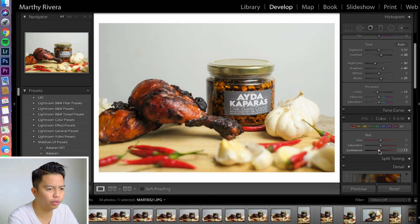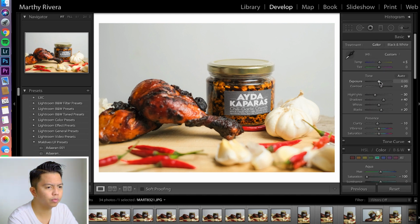So sa red, gagawin kong deep or darker yung red. With orange, I'll bring up the luminance. And also the saturation. So nakita nyo naman yung difference. And dito pa lang tayo sa second part ng editing, pero okay na, pwede na siyang i-post or doing ads sa social media.